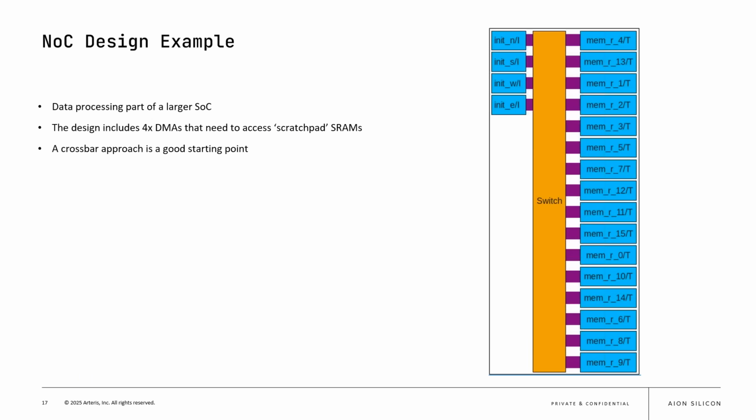So here's a real design scenario. Multiple DMAs accessing distributed SRAMs for scratch pads. A simple crossbar looks an attractive choice at first from the designer's point of view, but quickly this will run into scalability limits, too many wires, too much congestion. So FlexNoC turns that into an optimized topology with switches, pipelines, and partitioning that scales cleanly. So this highlights why a NoC-based approach outperforms ad hoc interconnect structures in modern SoCs.